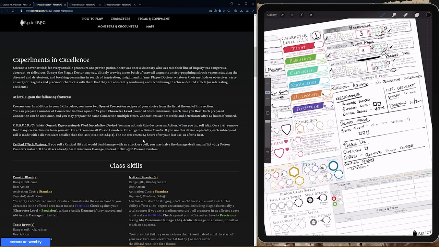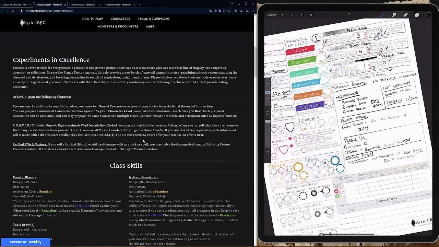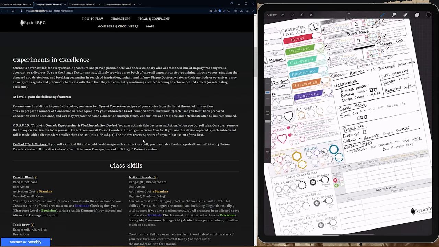So I'm just going to write half damage to add 2d4 poison, or 3d6 if poison attack. Great. So if I get some more from my weapon choices, I'll add that to that little area right there.